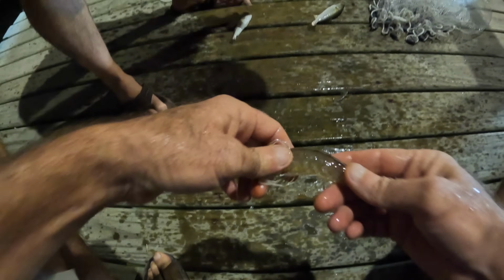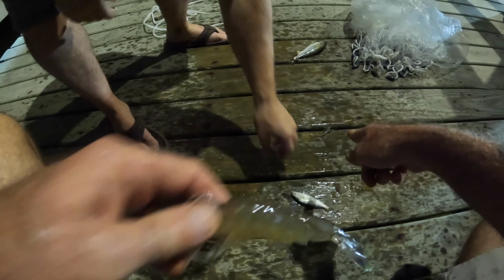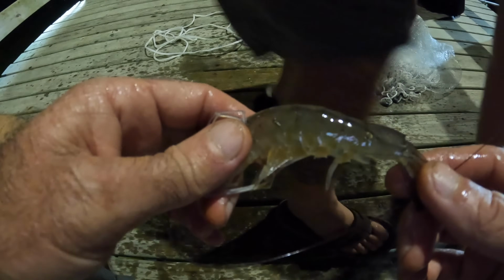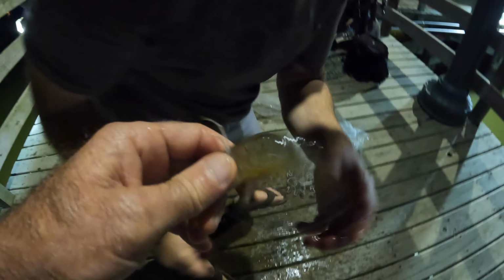Look at that. Whoa, homeboy threw his cast net and look what he caught. Look at that. I didn't bring a cast net. Let's get that out. Let me see it. Look at the size of that. Well, give it to me. That's your shrimp right there, that little one. Look at the size of that. Give it while it's still alive. Look at that, Ray. I see him.